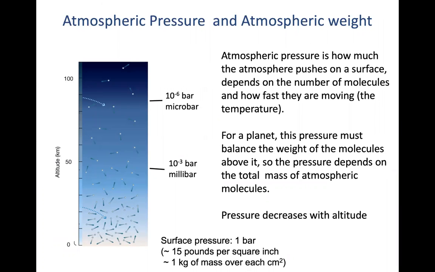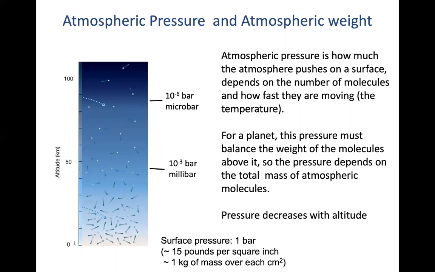Now, temperature is relatively easy to understand. Remember, temperature is random motions. So if something's a higher temperature, it means the molecules in the atmosphere are moving faster. The other point, though, is what is atmospheric pressure? It's basically how much the atmosphere is pushing on us. But what sets that? Well, one thing that sets that is temperature. It's how fast things are moving. But the other thing that sets it is just how many molecules there are in the atmosphere.